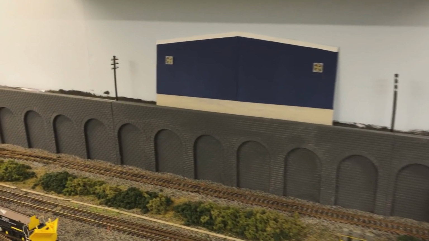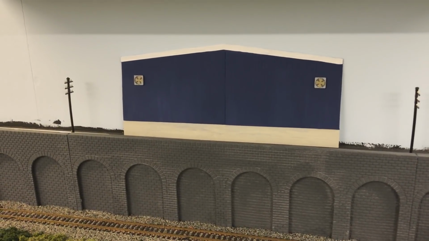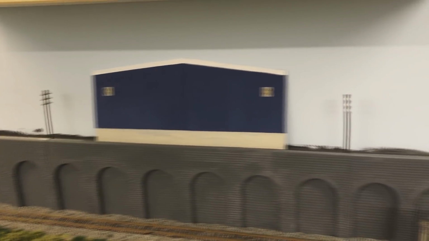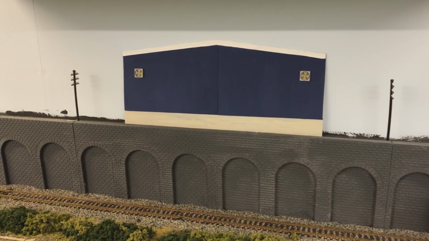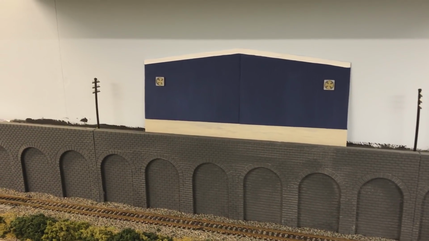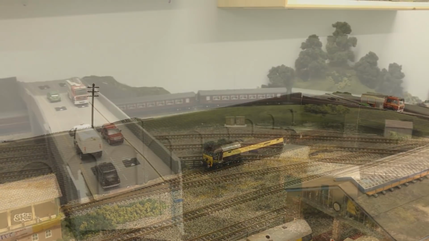On the back scene, I finally painted the industrial unit that I made ages ago. I've added some air conditioning fans, and I've just placed these telegraph poles to see what they look like along the back here. I'm still undecided what I'm going to do here. I'm obviously going to have some industrial units similar to the ones that I've built, but it's just coming up with designs and then trying to merge it into the road scene over there, but we'll see how we go.